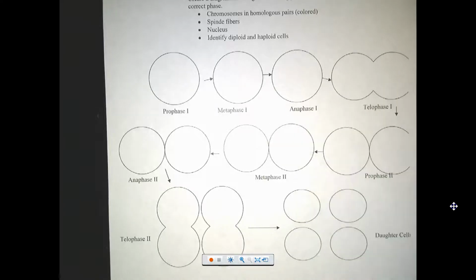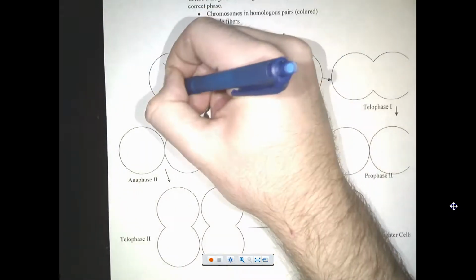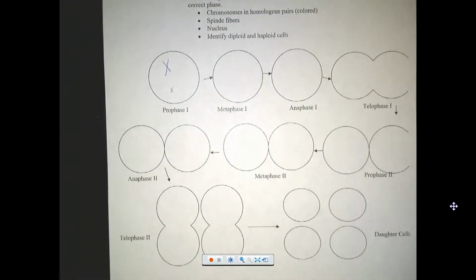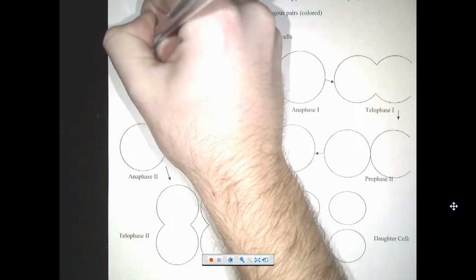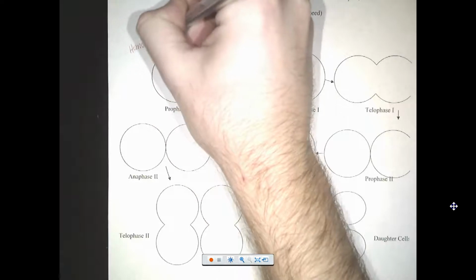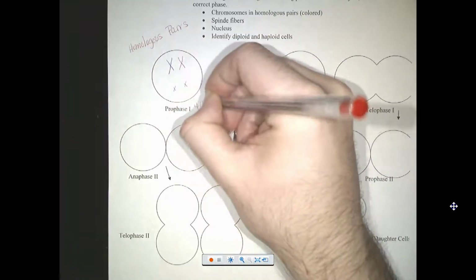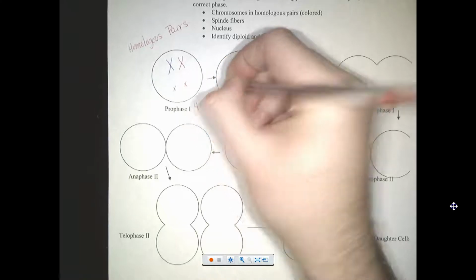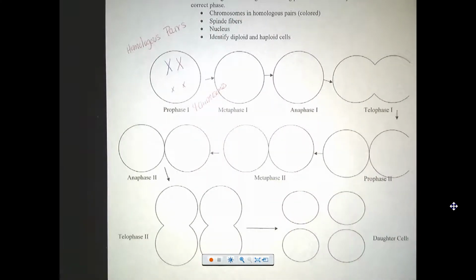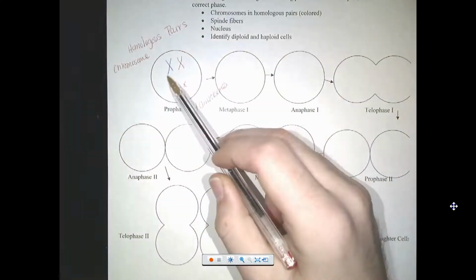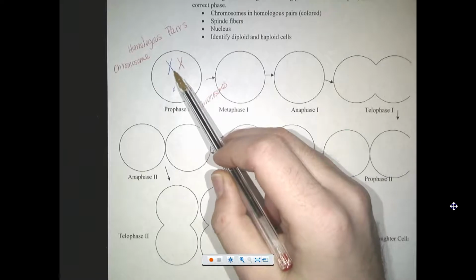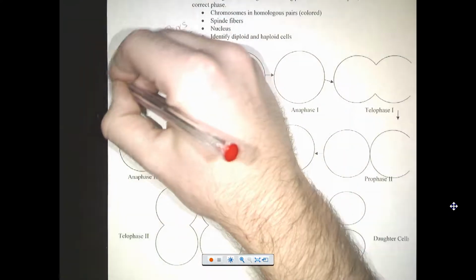through this drawing. So for prophase 1, we're going to have a cell that is going to have two sets of homologous pairs. So if we have two sets of homologous pairs, how many chromosomes do we have overall? 4. So we have 4 chromosomes overall, right? So if we're looking at them this way, and they are doubled like this, where they form this X-shaped structure, what do we call this X-shaped structure? This is still called a chromosome, all right? But it's a chromosome with 2 copies that are the same. So what can we call each of these individual legs? Chromatids, right? So these are sister chromatids.